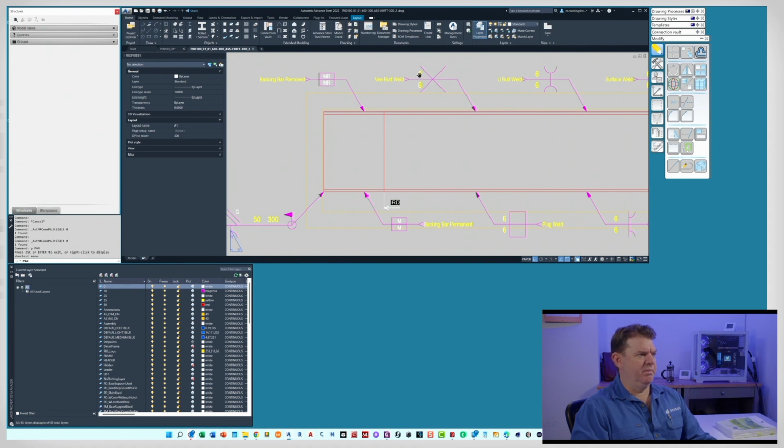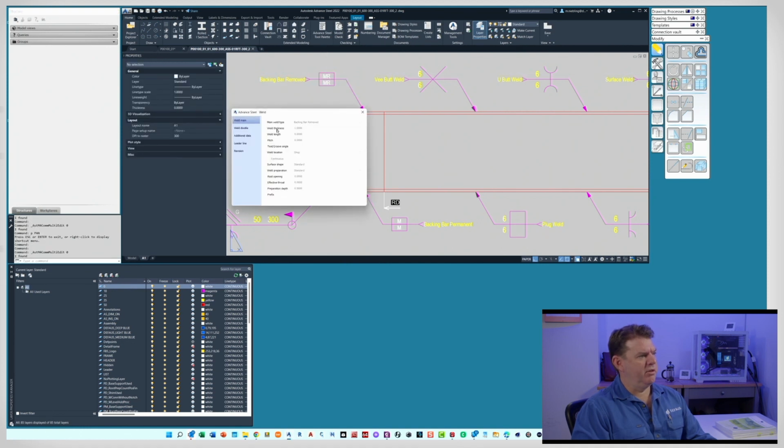So we've got a 6mm V butt weld here. We've got 6mm indicated here, but no numbers here. In our macro we've used 1 as our default, and if a size of 1 is being used, if I come in here and open this up, even though I won't be able to edit it, you'll see that the weld thickness is 1, and on the double the weld thickness is 1. If you use 1 in our system, a number won't show up, because for this backing bar you don't need to show a value in here.